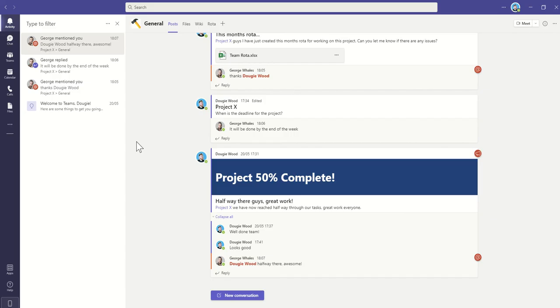So that's how we view them as an end user. As I said, we'll see these red circles that appear on the right-hand side. But how do we actually get other people's attention? How do we actually use these ourselves?